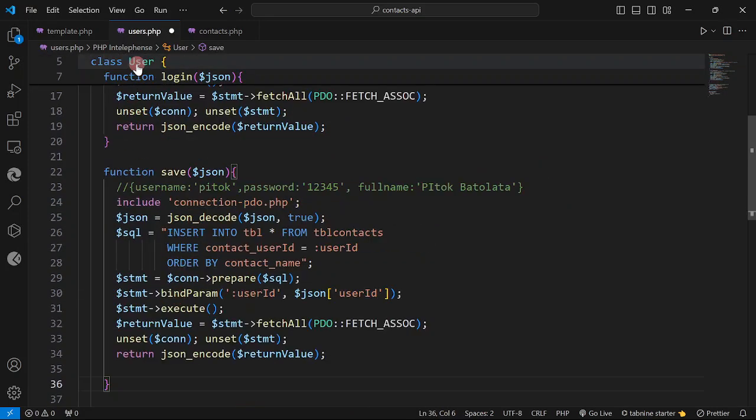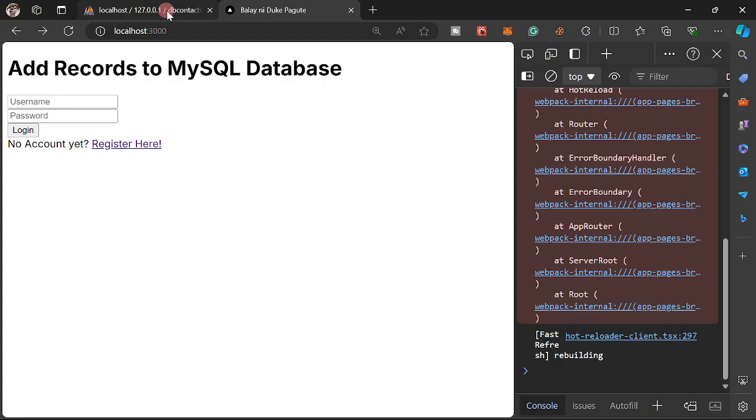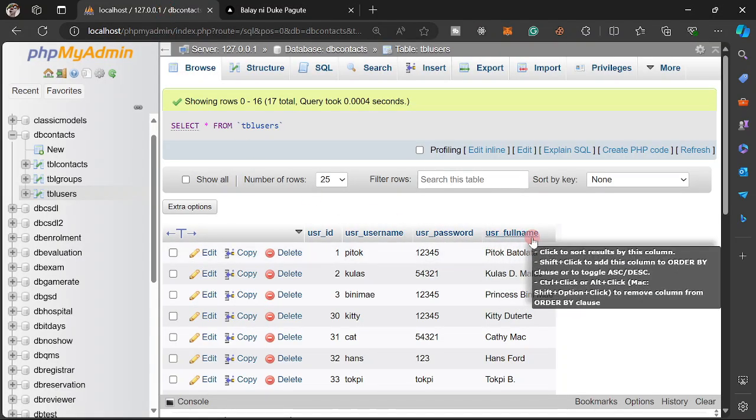So insert into TBL users, then we have usr_username, usr_password, and usr_fullname.